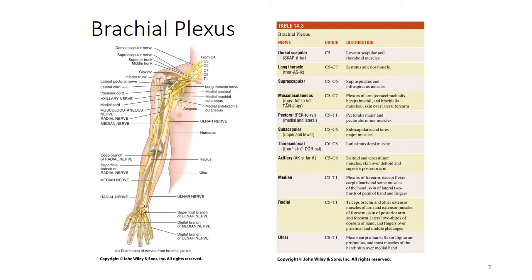Slide 7 provides a table of the distribution of the individual nerves of the brachial plexus and we'll cover them now. I have expanded them on the next two slides. As we do this, it will be helpful for you to refer to your anatomy and physiology text and to the diagrams of the musculature of the upper limb. At the same time, it's important that you consider this information in the context of the clinical presentation and think about the sorts of sensory and motor impairments that might result when individual nerves and nerve groups are damaged.